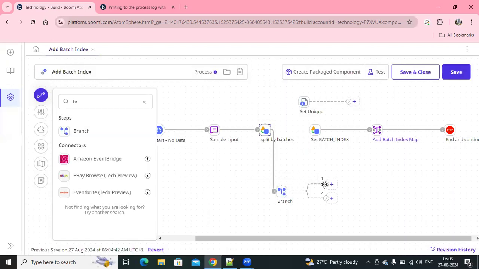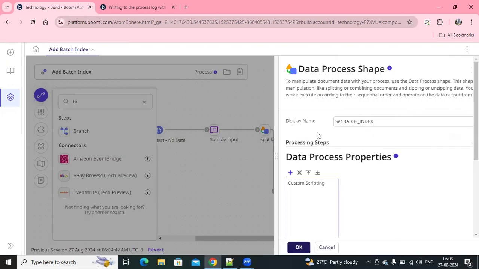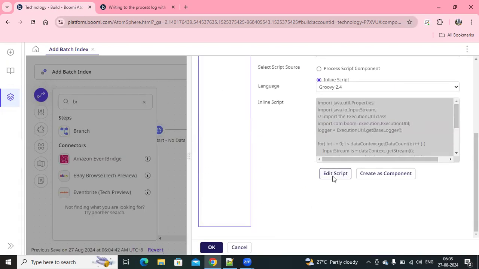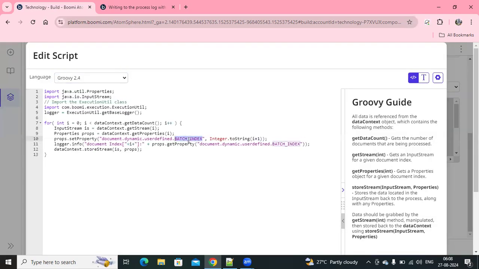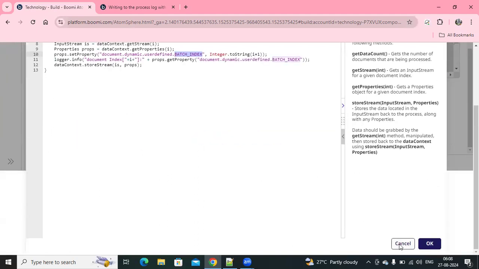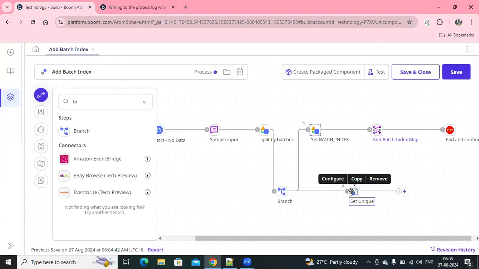Okay, same, we'll just set it here. Since this document property is no longer accessible at the second branch, because it's defined at branch one, it's no longer accessible.